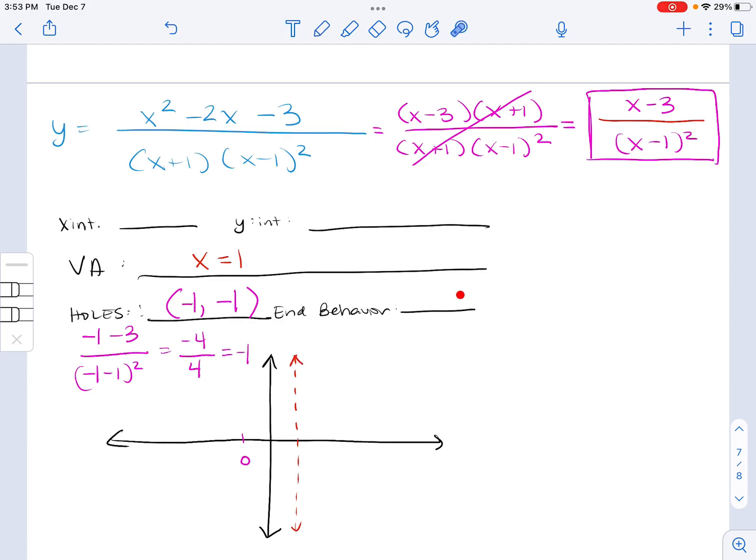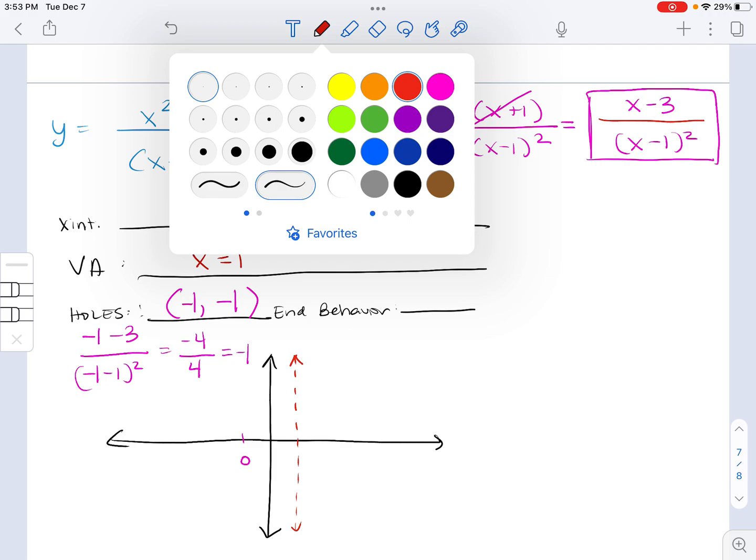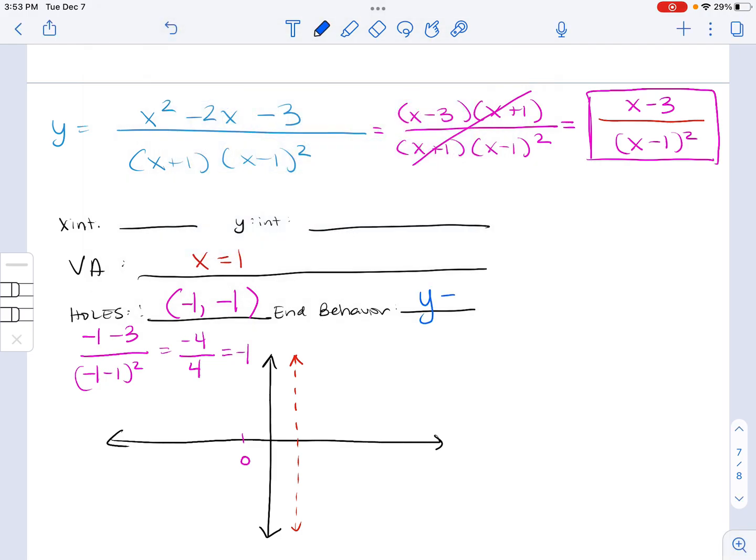Okay, more. End behavior. End behavior comes from comparing the degrees. The degree of this numerator is 1. The degree of this is 2. Since the degree is bigger on the bottom, the trend is always towards 0 if the denominator is bigger. So again, really annoying because it looks like I'm drawing another asymptote in, and I'm not. I'm drawing a trend line.